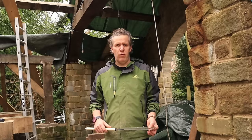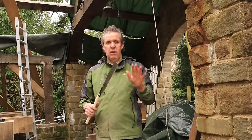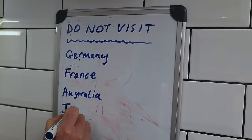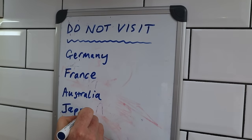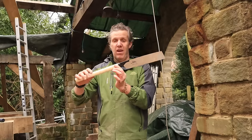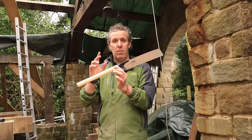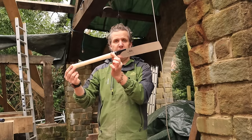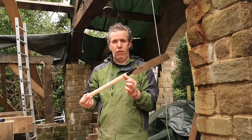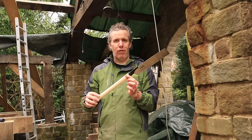Right, we always enjoy a new tool on site. Look at this. Okay, another offensive accent. This is a Japanese saw that a few people have suggested, and this is a cheap and cheerful one. I can't believe it only costs 25 quid, so probably lacking quality. But more importantly, I cannot believe that Amazon delivered it to my house and didn't make me sign for it. I came back in the evening and it was on my doorstep.